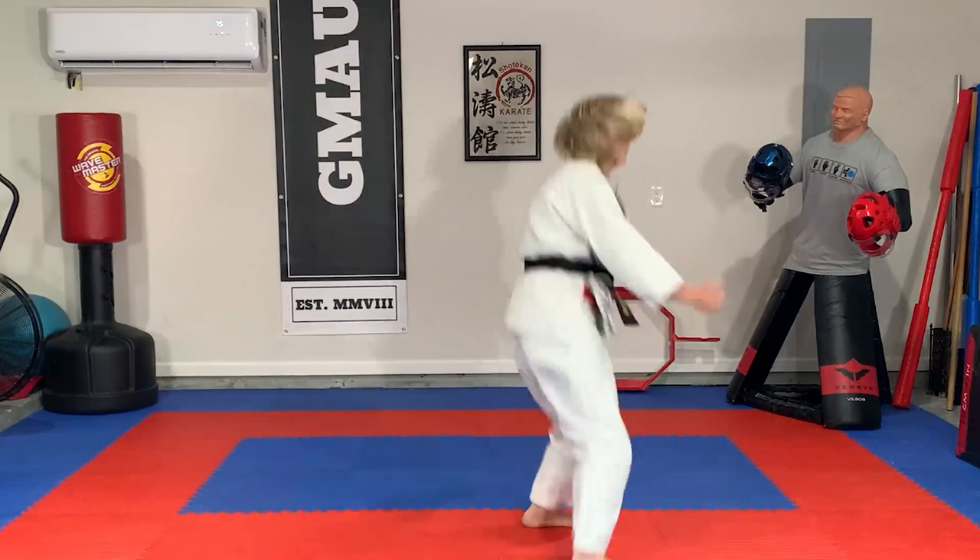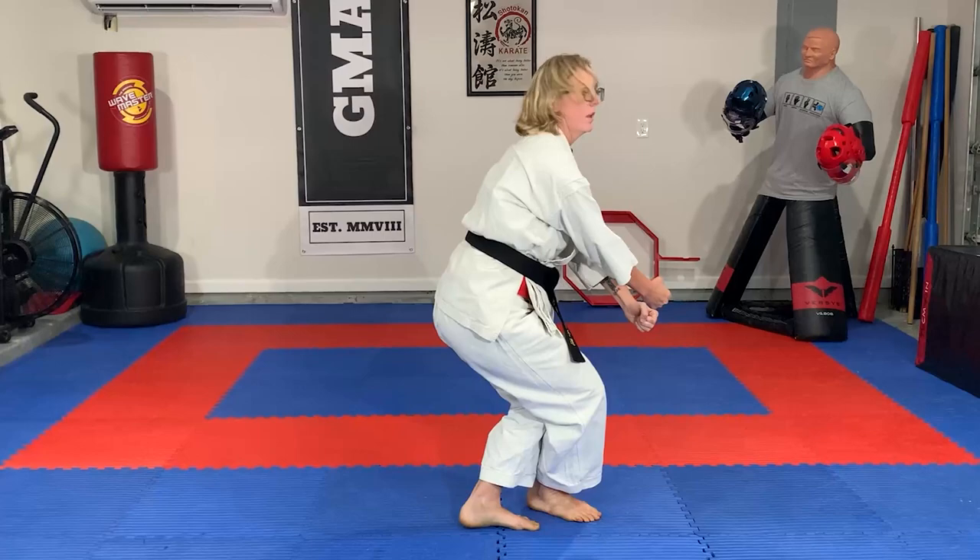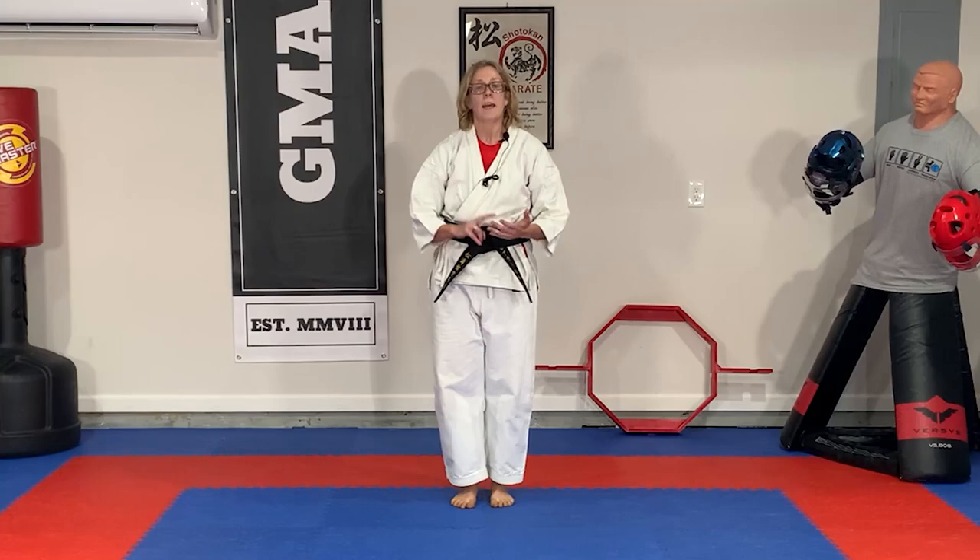I'm going to go through the three steps again and show you one total hand go-down jump. You're always free to message me if you have any further questions. Step one. Step two. And then finally, step three. Okay? All in one — hand go-down jump. Landed with my knees bent, nice strong arms. That's how you break down and work on your hand go-down jump. It will take practice and some time and patience, but just keep working on it and you'll have a nice, strong, athletic hand go-down jump.